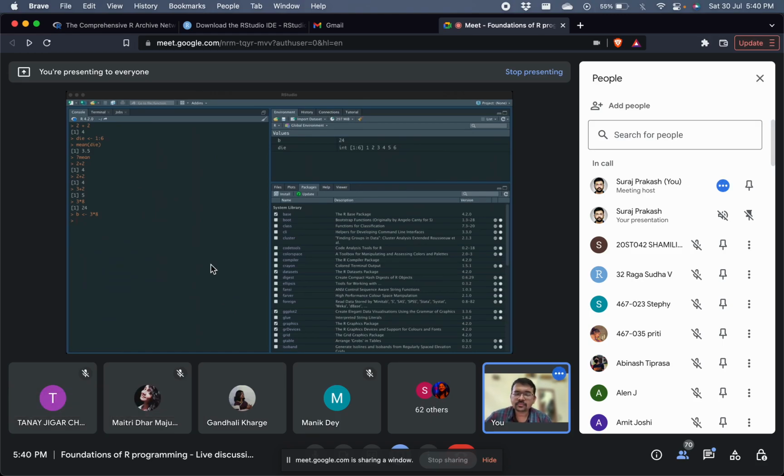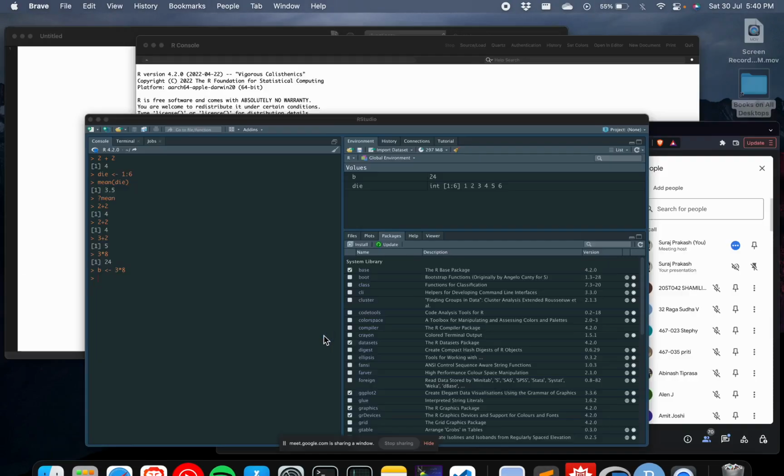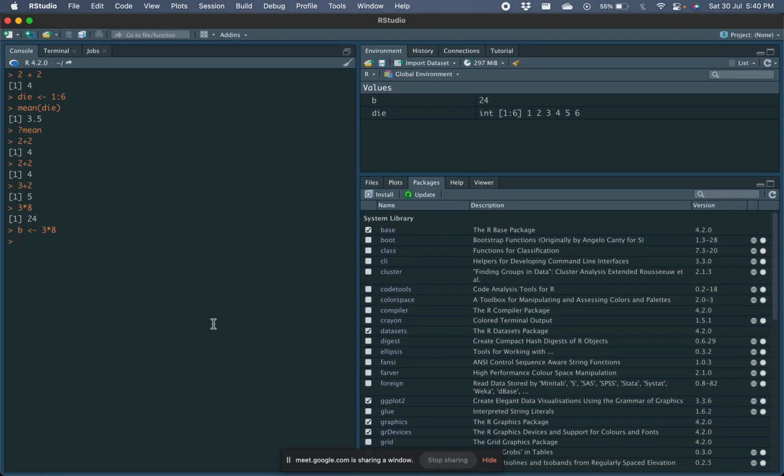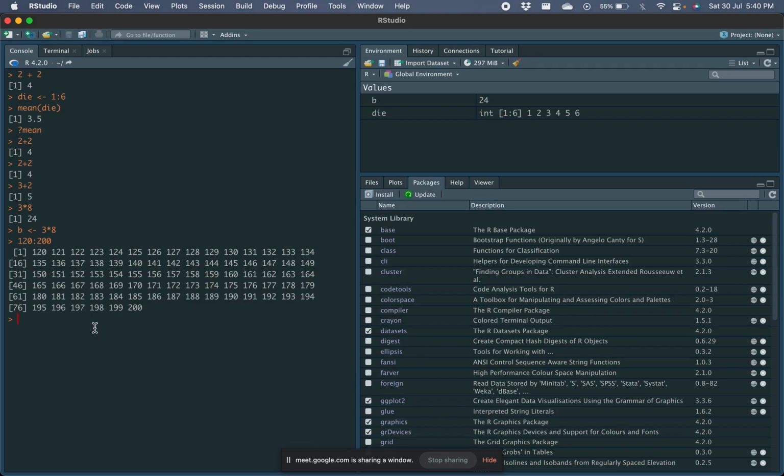So now, as far as the basics go, and if you're working with RStudio and if you've been following along so far, you can see that you can run commands in the console. There are a few more things. Like one I've already hinted at, this 1:6 basically defines a range. Now this doesn't have to start at 1. This can define any kind of range, let's say 120 to 200. That's what I want to define. This will automatically create this range of numbers from 120 to 200 and no step specified so far.